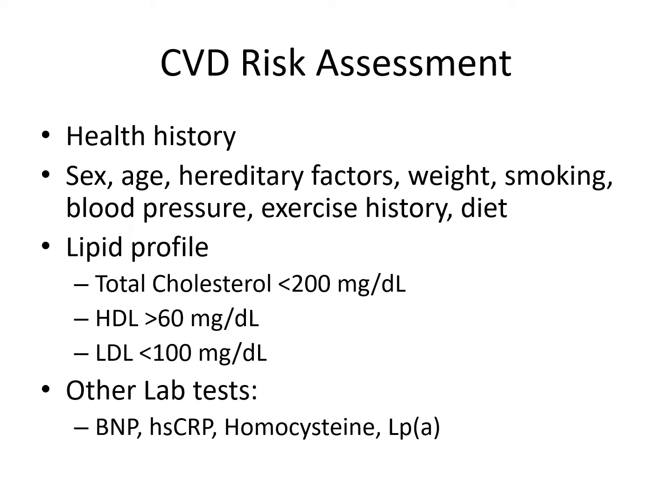So when a physician makes a cardiovascular disease assessment, they take into account several factors, including their patient's health history, their gender, their age, whether or not they have a family history of cardiovascular disease, the patient's weight, whether they're smoking or not, whether they drink or not, their blood pressure, as well as exercise and diet. So, I mean, there's a lot to consider in terms of taking a patient's history to help assess risk factors.